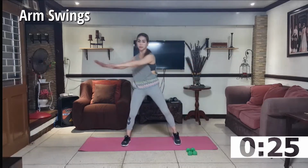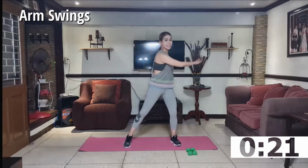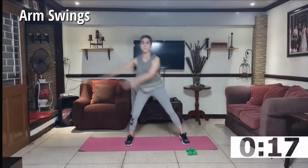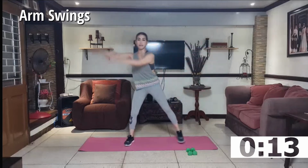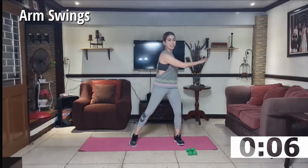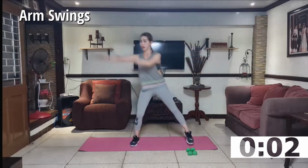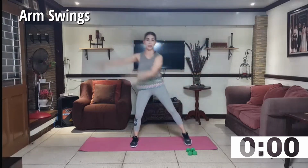Twist. 5, 6, 7, and 8. So your arms up. 4, 5, 6, 7. Again, one more. Twist. 3, 4, 5, 6, 7, and swing your arms up. 2, 3, 4, 5, 6, 7, and eight.